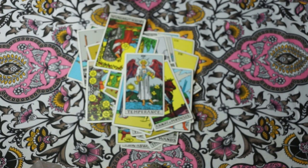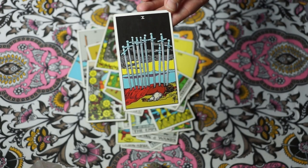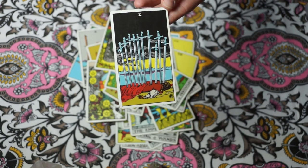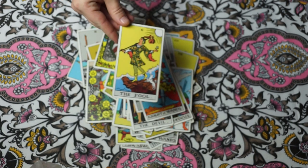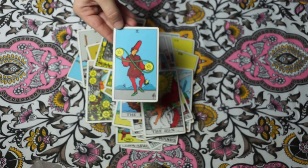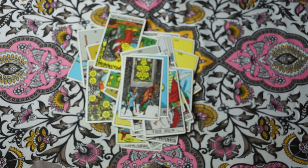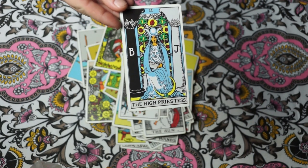There are some cards that may be more scary in this deck than others. However, these cards have a wide variety of meaning. Could they mean death? Yes, but it could also mean a backstabbing that a friend might have done in your life. I do recommend using a guidebook, but it is more important to go with your gut when you're doing a reading. How do you think this card plays into their life? It is great to understand what the author and illustrator meant, but also put in your own experience, intuition, and how you feel when doing a reading.